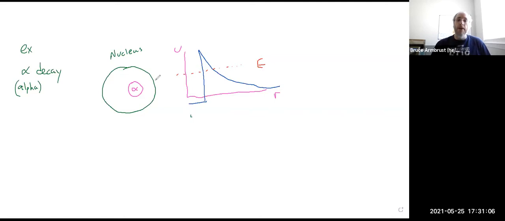All right. But we do know that alpha particles do get emitted. We can measure that. And in fact, when we talk about radioactive decay and half-life and all that, a lot of those decays are alpha decay, this one where an alpha particle is leaving. And we can even make a number of half-life, right? For how, on average, how long it's going to take for half of them to happen. Well, think about those ones that have incredibly large half-lives. Those are ones whose transmission coefficient is very low. It's not likely that that particle is going to leave. It's not likely that it's going to decay.